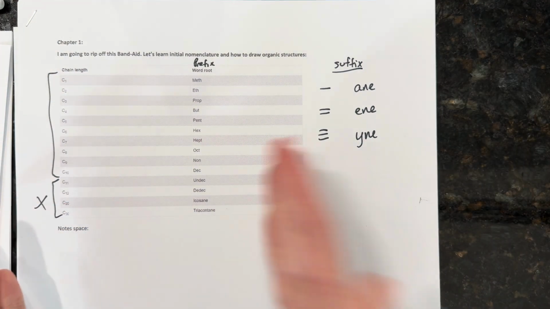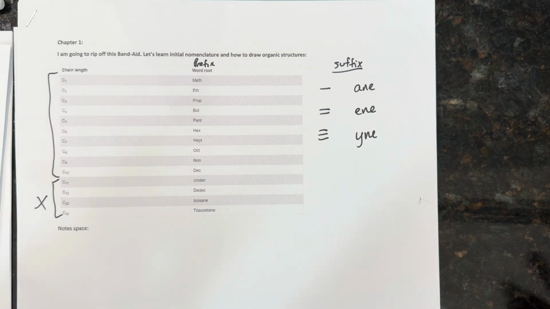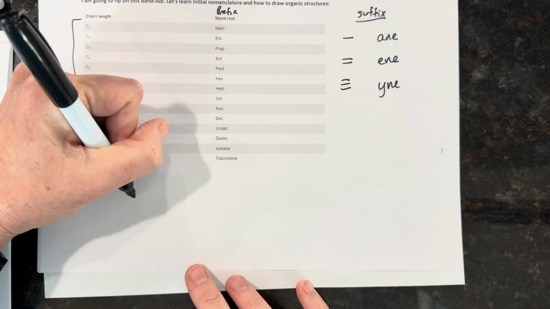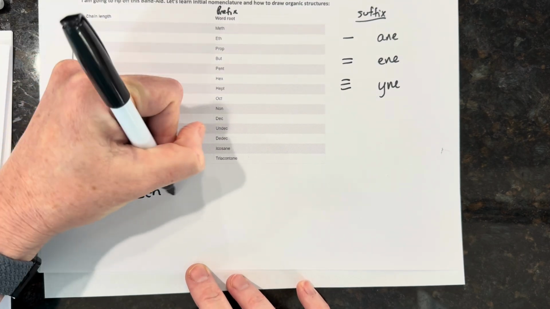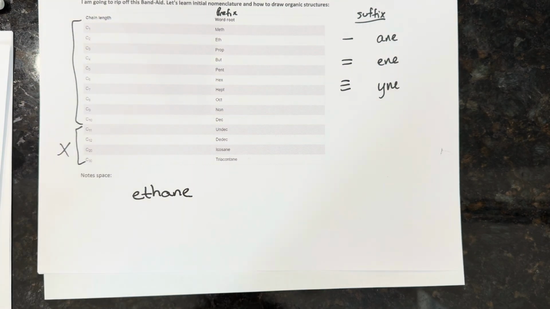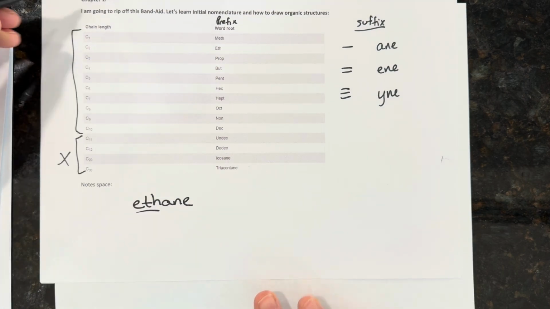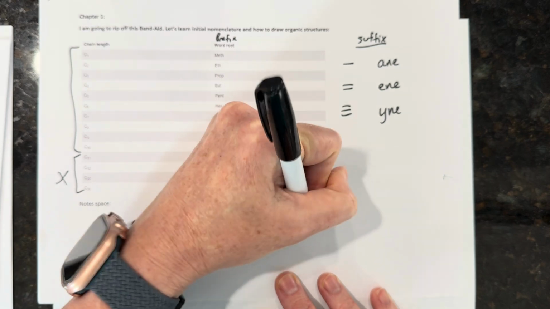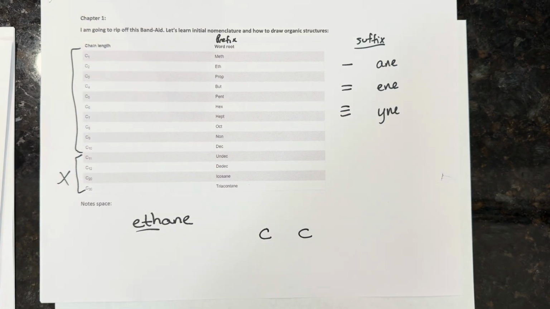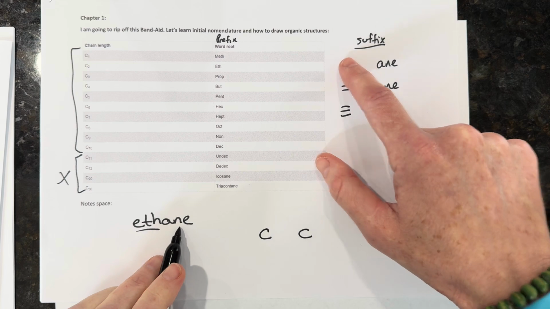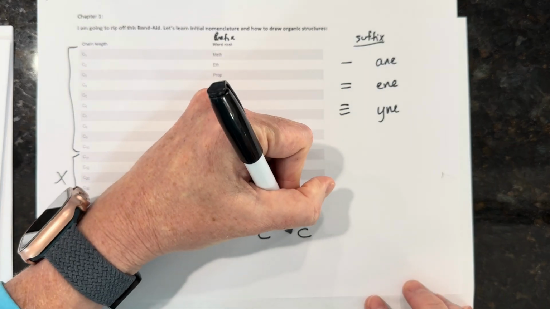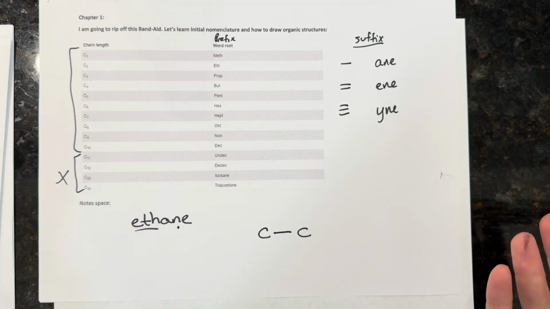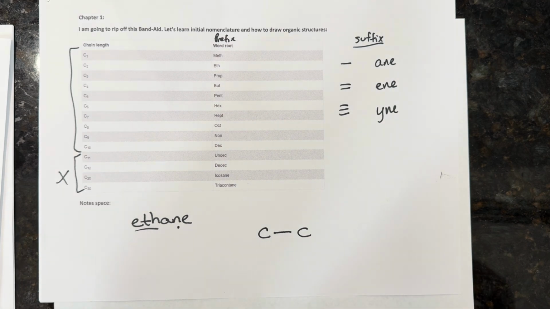And we're talking about organic chemistry. What we're talking about is essentially the chemistry of carbon. So let me give you an example. Let's say I want to draw ethane. The prefix eth tells me that there's going to be 2 carbons. So I'm going to draw a carbon and a carbon. And the suffix ane tells me that they're going to be single bonded. Boom. Cool? Okay. Now, already gets us really, really far.